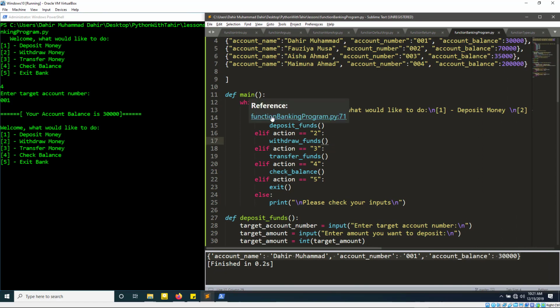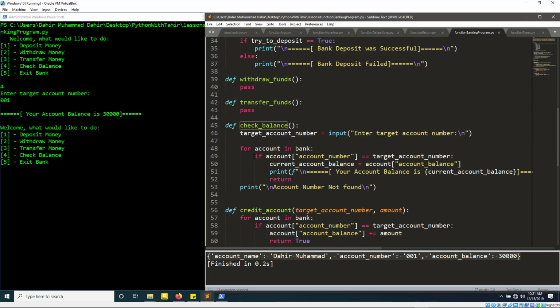When the user starts executing this program, the user gets into this infinite loop here, and then they enter the input of 4, that is, the action they want to do was 4. So automatically the function check balance gets called.